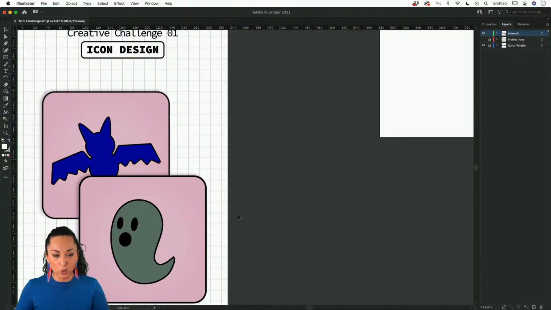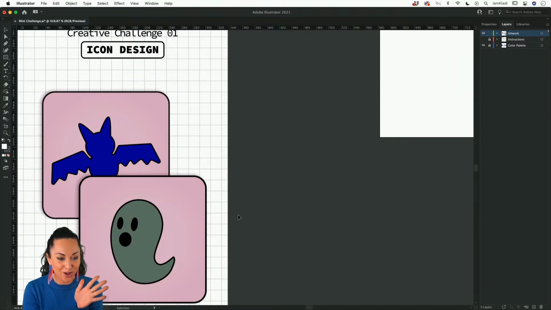So what should we do real quick in the chat? Should we start with the ghost or should we start with the bat? It's going to be a little bit of a spooky season. Maybe if you want to create something for your spooky Halloween folders. I know Halloween is around the corner. What should we do? Should we do a bat or the ghost? The bat or the ghost?